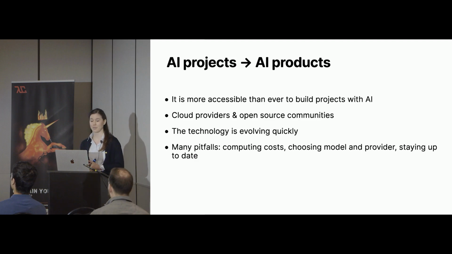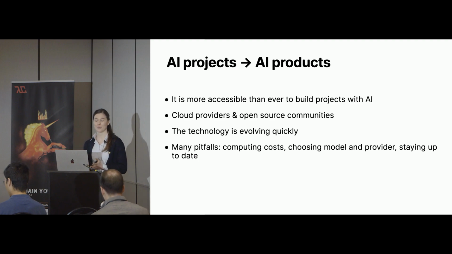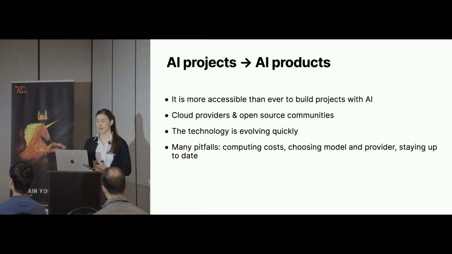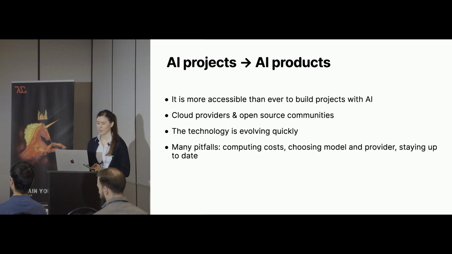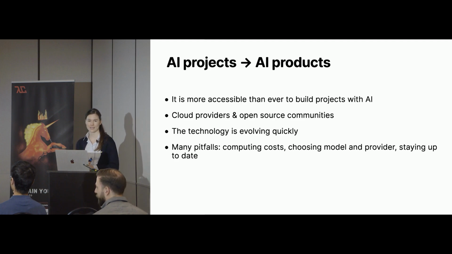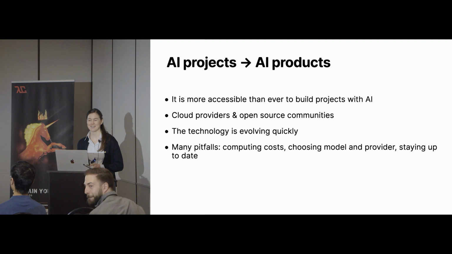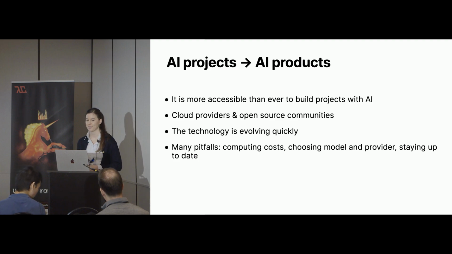Why do we focus on this today? Because it has never been more accessible and easier than today to build projects with AI. Thanks to cloud providers like OpenAI and open source communities like Hugging Face, there are a variety of models which make it possible to build stuff without the need of a team of computer scientists or an expensive computer cluster. Everything is accessible to create a product from it within a short time.